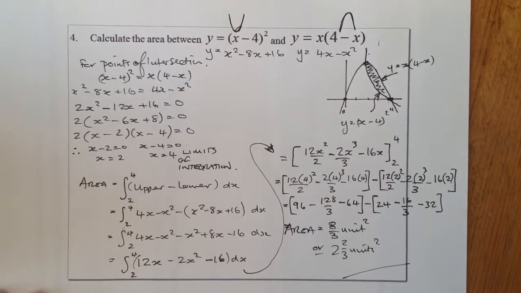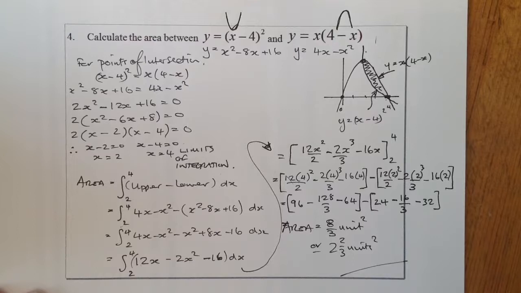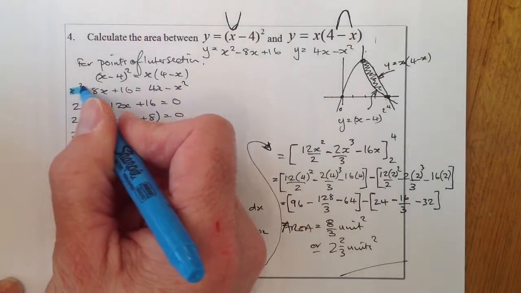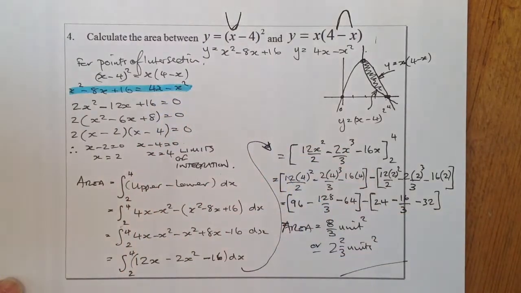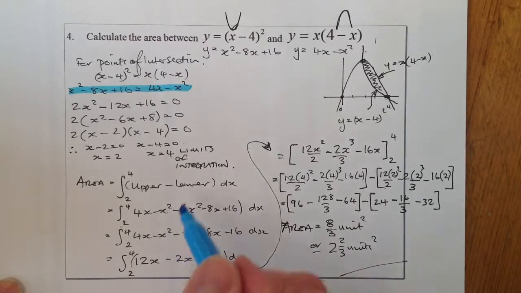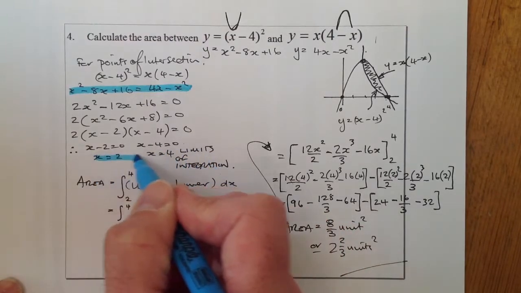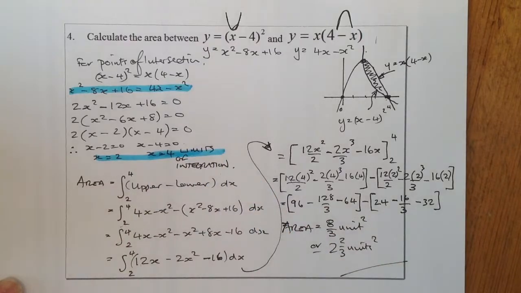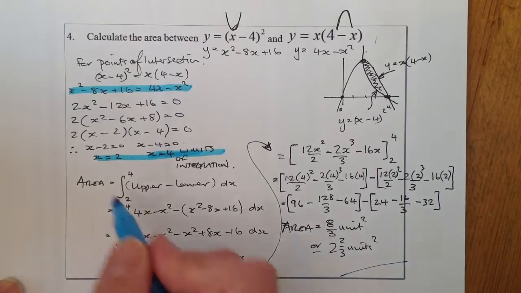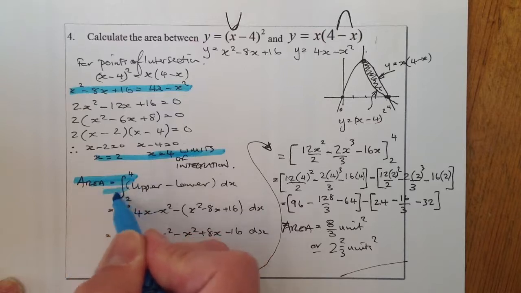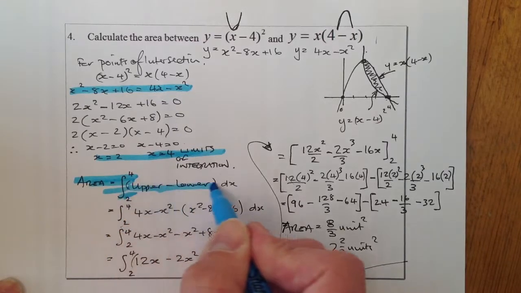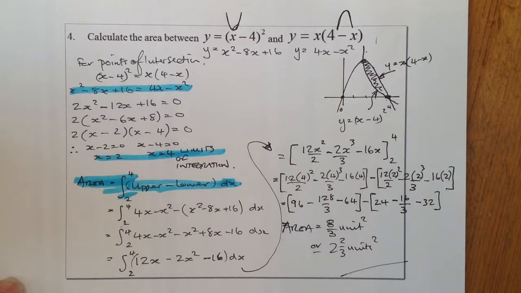Okay, let's see where we're going to get the marks for this question here. Right then, the first mark will be for setting up each equation to work out the point of intersection, making one equation equal the other. From there, we then get our limits of integration, so I'll give a mark for the limits that we've worked out. That's 2 so far. I'll give 1 mark for setting up the integral with the upper minus the lower, so it'll be this kind of line that's here.